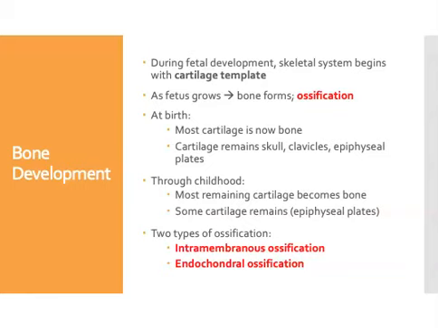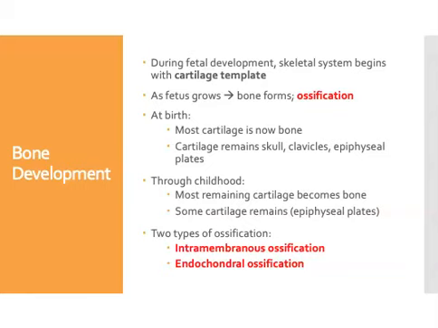Now, if you think about it, it's very important. It makes a lot of sense that a newborn baby or a baby that's in the process of being born has skull bones that are made out of cartilage. It's very important that the fetal and infant skull is very moldable. If it was very stiff and hard, it would be difficult, if not impossible, for the baby to be born without trouble. So the fact that the baby's head is very soft and moldable allows for the baby to pass through the birth canal and mold its way through, sort of compress its way through to allow birth to occur. The clavicles, the collarbones as well, have to be very soft. They have to be bendable in order to deliver the baby out of its mother.